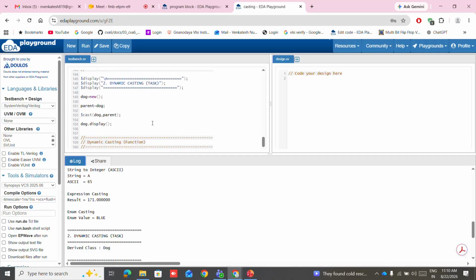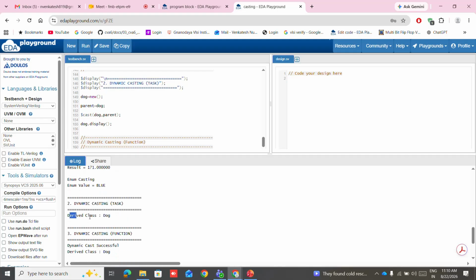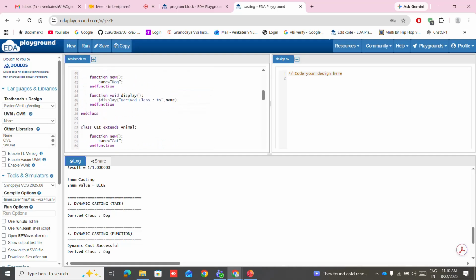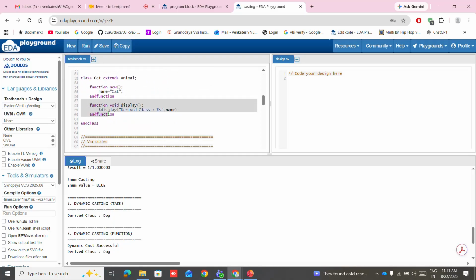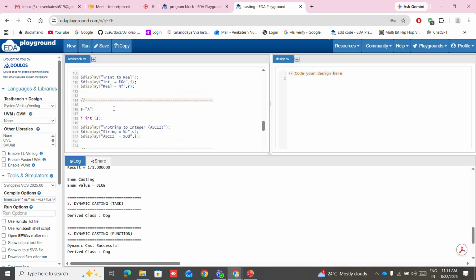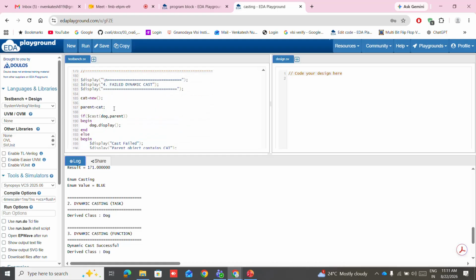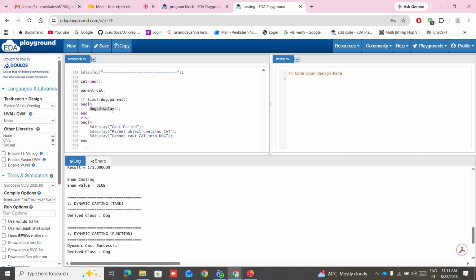same way dynamic casting. See, dynamic casting, dog is a derived class because you are displaying that dog. Okay, so where you are creating the object here, virtual class is not there, means whatever the object you are considering. See, your parent you are considering, the function is virtual or not. See, not virtual. Okay, so not virtual, you need to consider the virtual function here. Okay, here I am not taking the virtual function, then it depends upon the handle display. Okay, you are displaying the dog.display, then I am getting the dog.